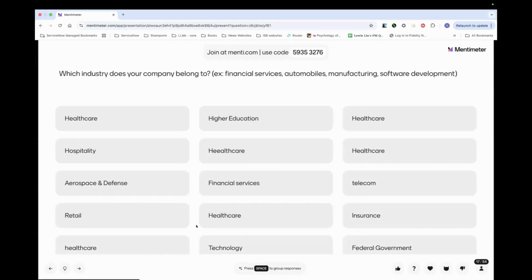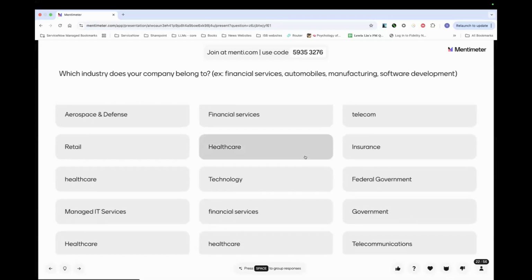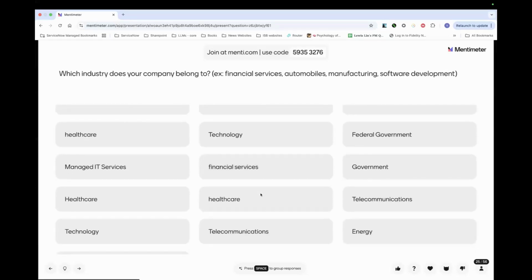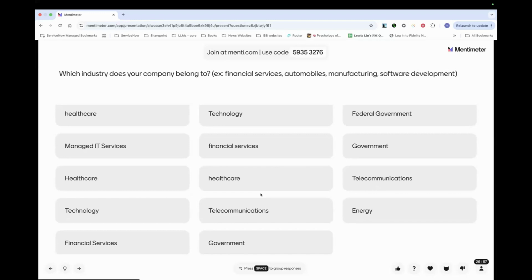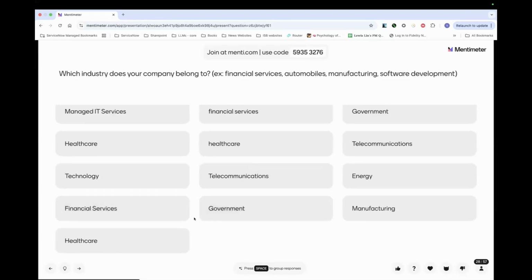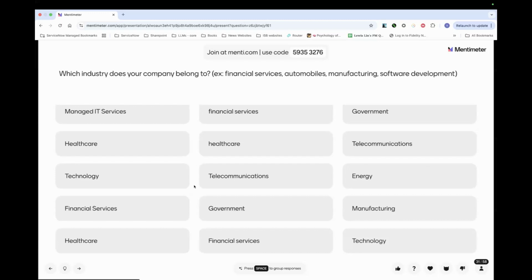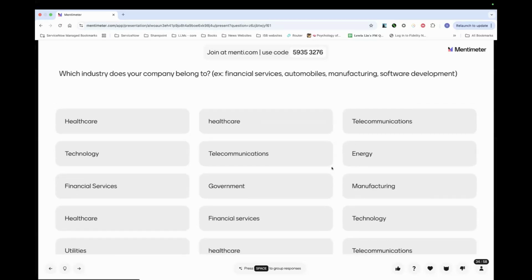Awesome. Okay, I see a lot of healthcare and hospitality, government.